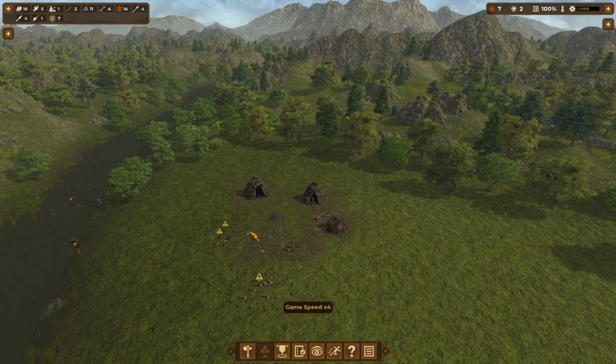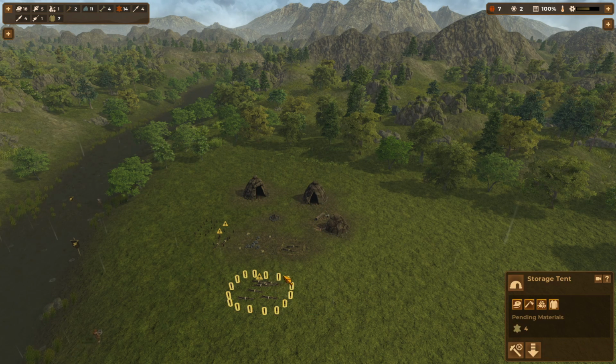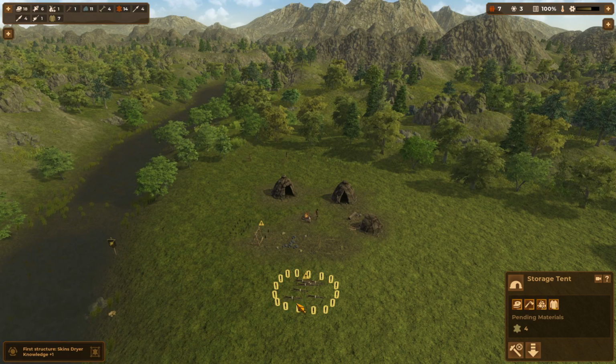See, we've already got no storage slots left, so we're really up against it to try and get our storage sorted. But we have got, aha! 18 meat and 5 fish. We're doing really, really well. Once this skins dryer has gone up, we're going to get another knowledge point. Once the food dryer goes up, we'll get another one. And the same here. Same here. We'll get a knowledge point for our storage going up. So that's going to be cool.